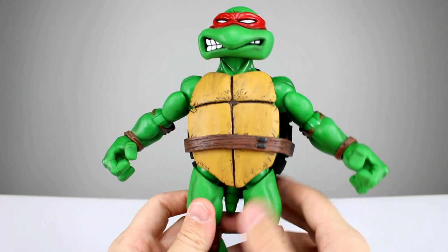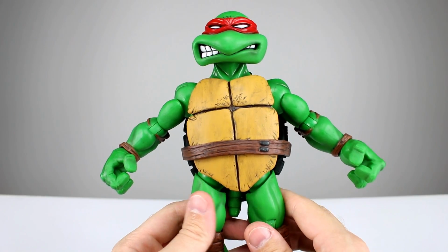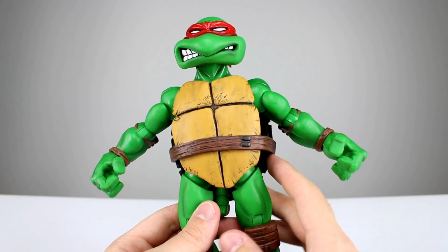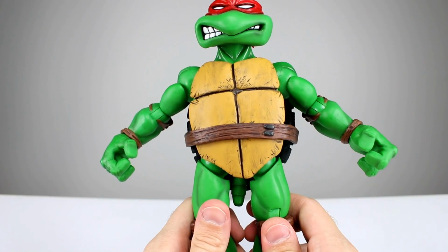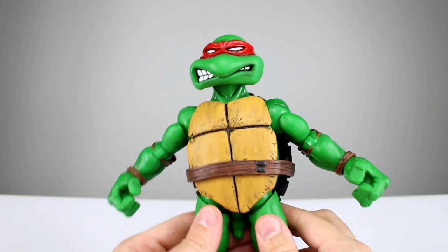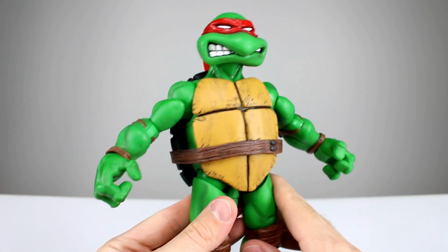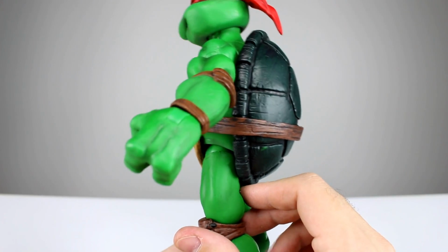I mean, considering these are 150-ish, and then the NECA figures are 100-ish, and they're way bigger. Now, I get that these are comic and those are movie, whatever. I gotta say the vote goes to NECA by a landslide, but these aren't without their benefits. They do look pretty cool, so you're going to just have to make that value call on your own. I've given you all the objective information. The rest is going to be up to you.